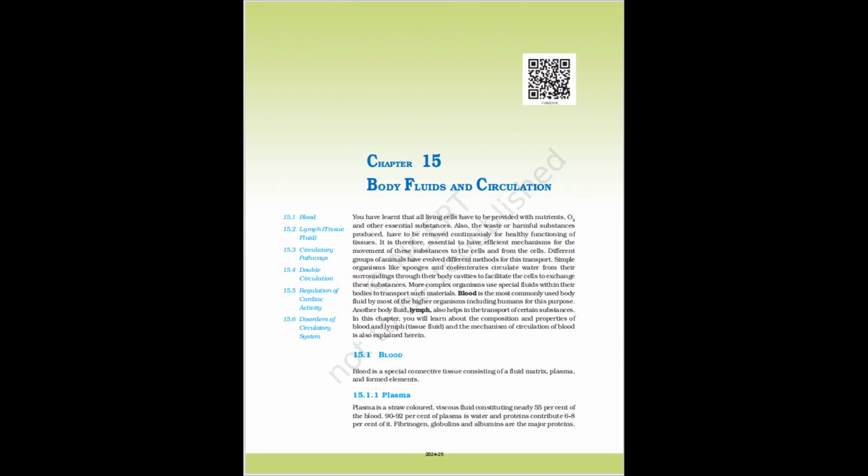15.3.2 Cardiac cycle. How does the heart function? Let us take a look. To begin with, all the 4 chambers of the heart are in a relaxed state, that is, they are in joint diastole. As the tricuspid and bicuspid valves are open, blood from the pulmonary veins and vena cava flows into the left and the right ventricle respectively through the left and right atria. The semilunar valves are closed at this stage.